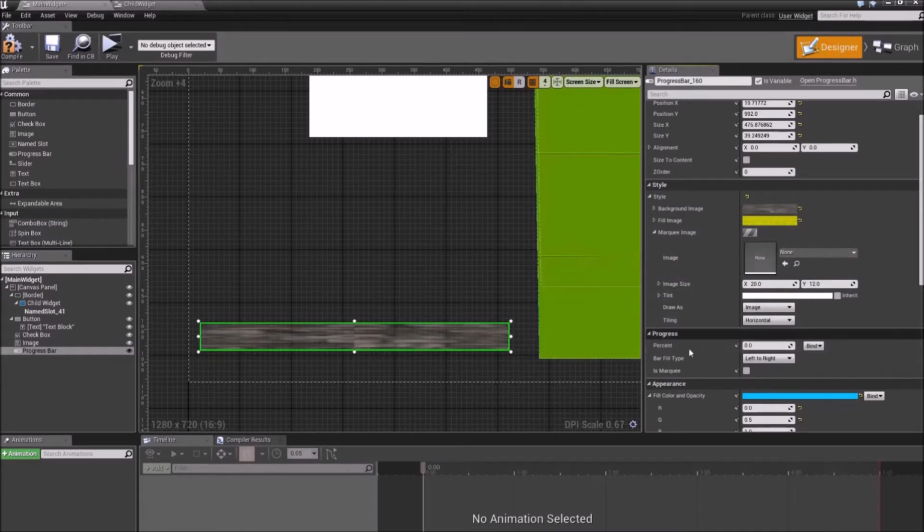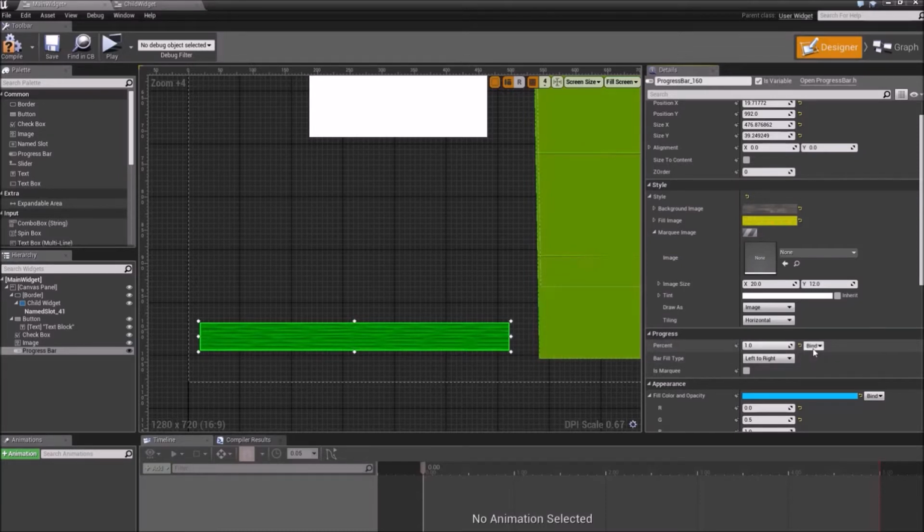Now, when I go down to the percentage here, you will notice our texture will be overwritten with the fill image. So that's how it basically works. And you might notice that the percentage only goes from 0 to 1, 0 being minimum and 1 being maximum.